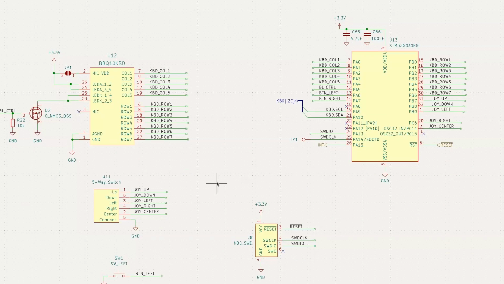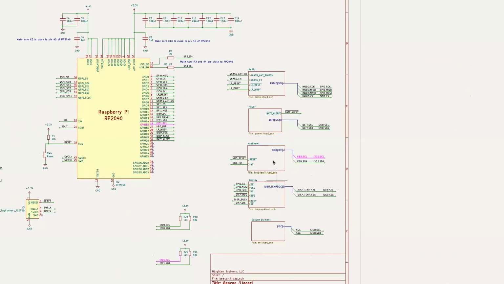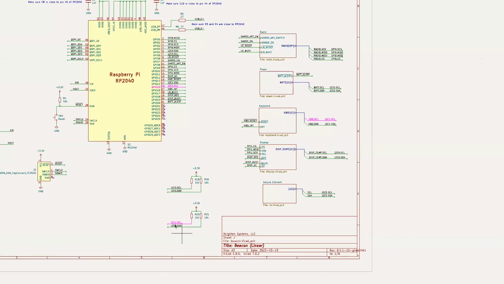Is that I2C bus dedicated, or can other things be placed in parallel on it? Would we have to have I2C 1 as the keyboard and I2C 2 as every other I2C device we wanted to use, like for sensors? No, it's not dedicated, and it can support multiple other devices on this bus. Cool. So for example, let's highlight the clock line, and then we will leave this sheet. You can see this clock line in pink here. This is the same clock line that's brought out, and it's being pulled up here.